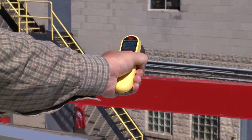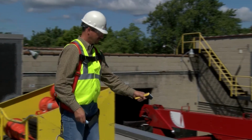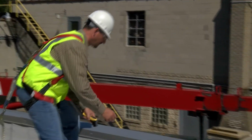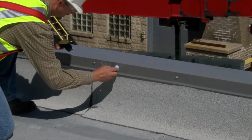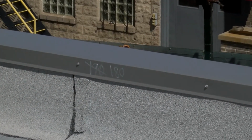An infrared heat sensing device is often used to detect hot spots around skylights, exhaust vents, grease traps, at flashings, and below the deck. The device is pointed at an area and the reading in degrees is marked temporarily on the roof. The same area is rechecked within a short amount of time to make sure the temperature reading is going down and not up. A higher temperature reading could indicate a fire.